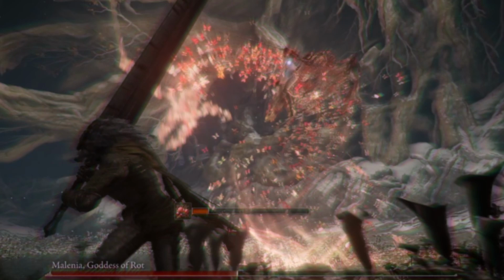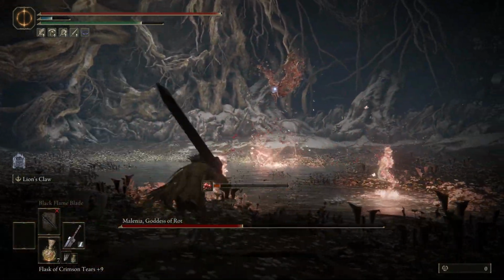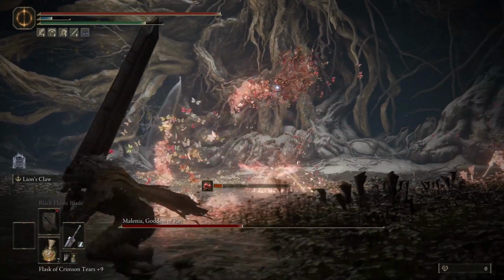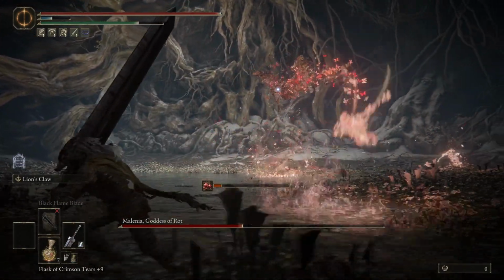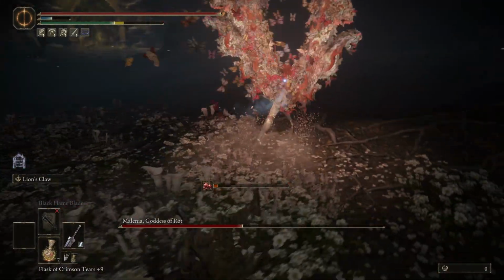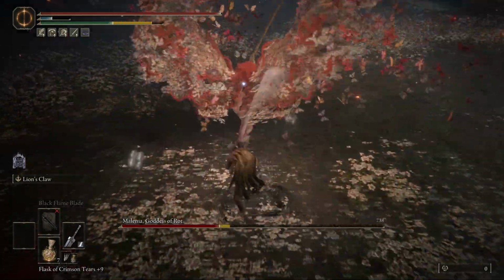Step 14. Most of the other attacks you see are enhanced versions of phase 1 attacks, except for this spirit summon which sends scarlet warriors after you. This is a total of 6 attacks. Sprint away from the first 4, then roll dodge the last 2, which is a lancer and Malenia's thrust attack. Keep applying pressure, go for the guard breaks, and finish off one of the most difficult bosses ever made by From Software.